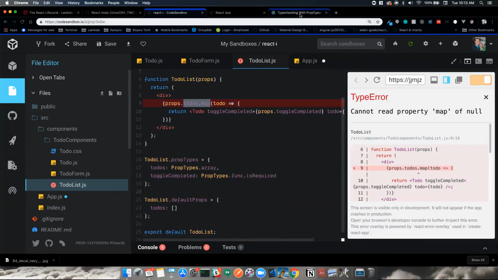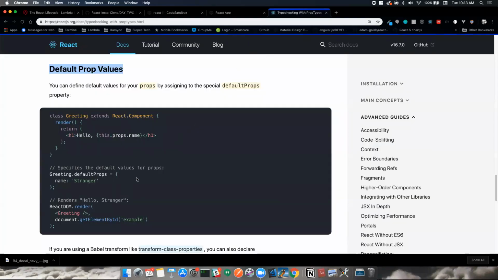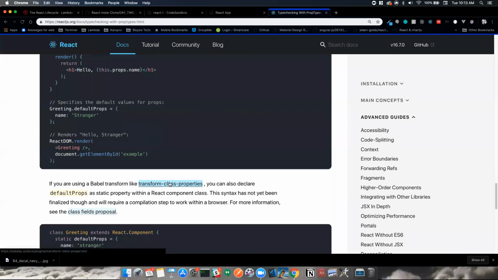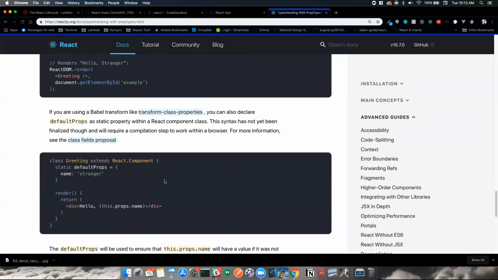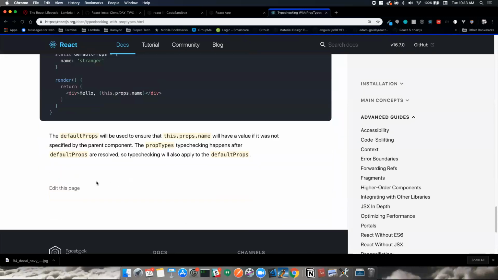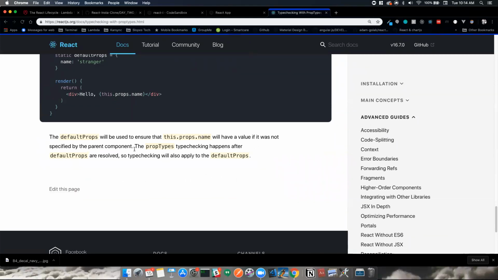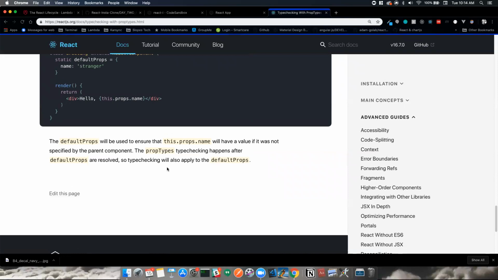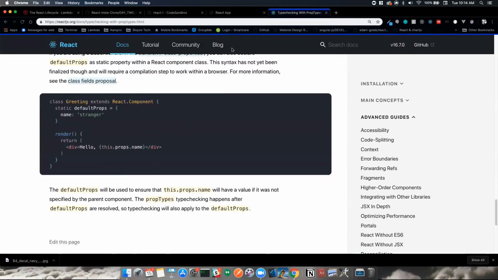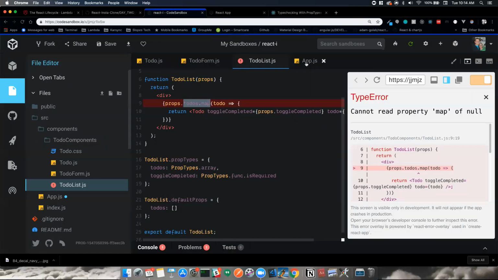So let's go see why this is happening. Default props. Well, that should have worked. What if we don't pass it down from app.js?